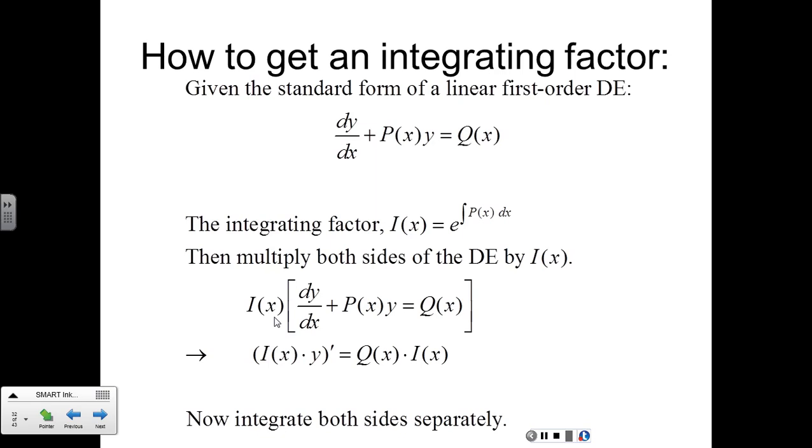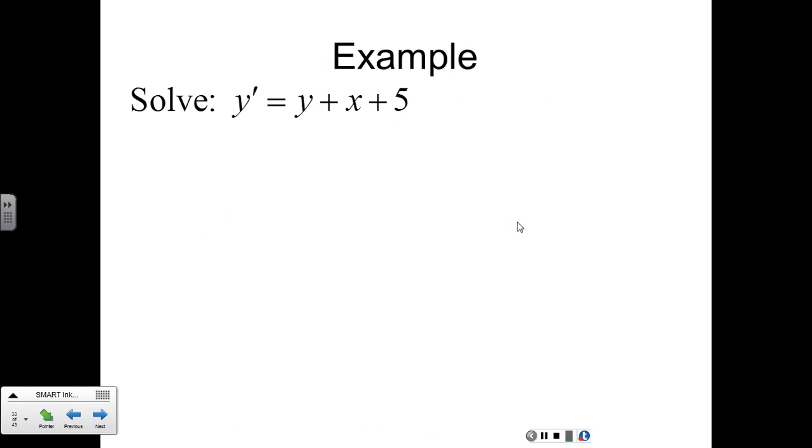You might want to go back and look at this later, but right now let's show it in practice. The most important thing I can show you about linear is the integrating factor, how to do that: e to the integral of p of x dx. This is a first order linear differential equation, but it's not in the ideal form. Can anybody help me get it in ideal form?